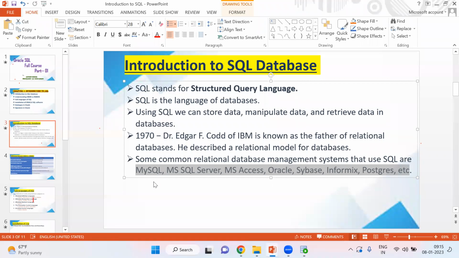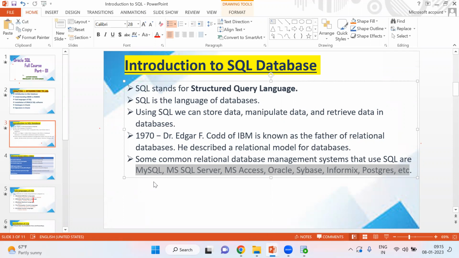I will tell you which databases I have worked on. I learned Oracle SQL initially. Then I worked on Microsoft SQL, MS SQL 2012. At that time I worked on SAP HANA. I worked again on Oracle SQL. I worked on Teradata and Netezza, which are IBM databases. Then I worked again on Oracle, and again on PostgreSQL. Currently, I'm working on PostgreSQL.